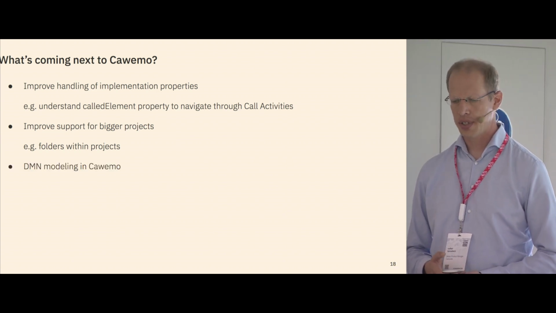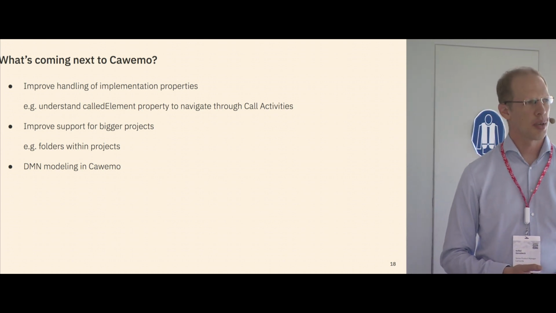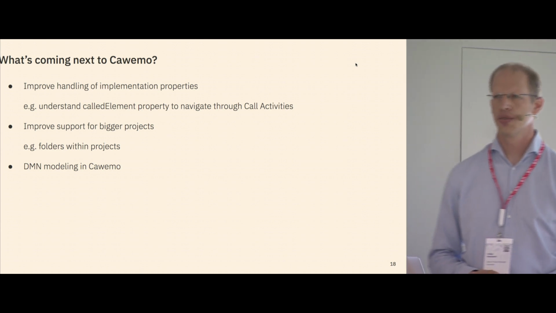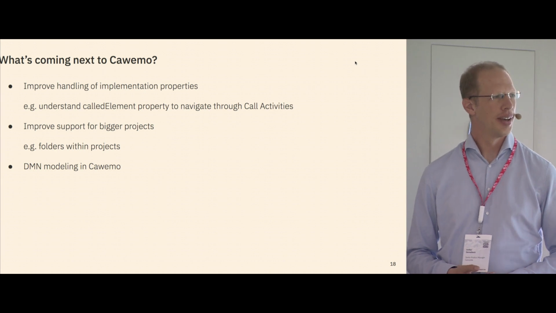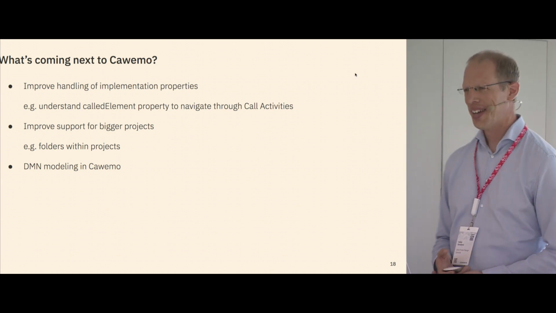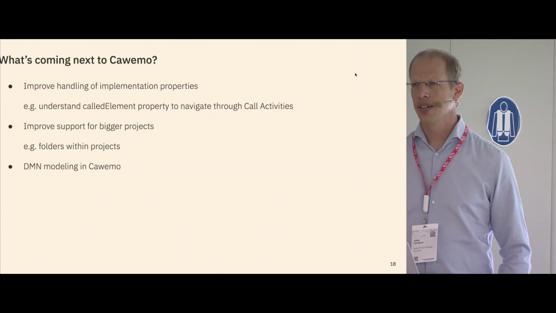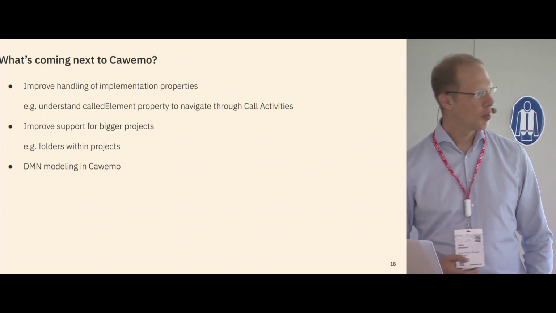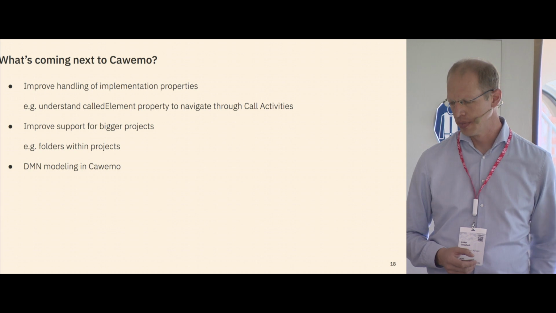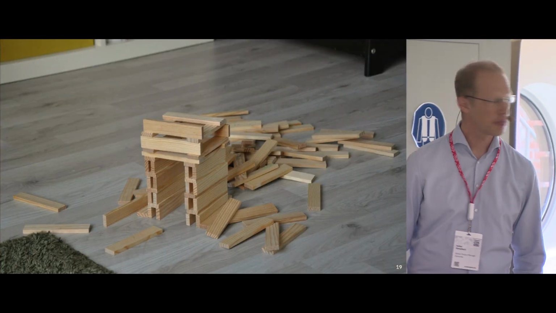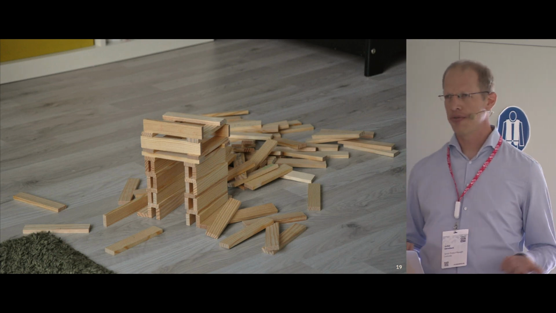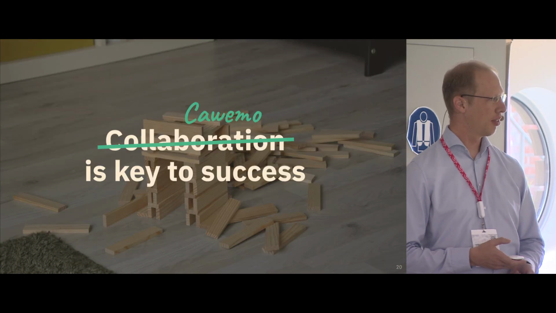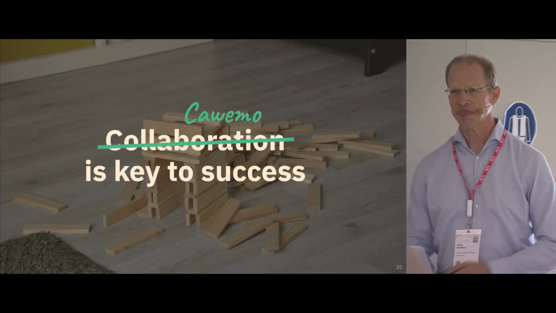And then the big topic, which is DMN modeling in Cawemo, which is something that we want to work on next year. It will take a while to bring this in. We need to have some discussion of how we actually will implement this. And then Catalina has the nice job to actually do this. And then hopefully next year we can add DMN modeling to Cawemo in the same way as you would model your BPMN files. And with that, we hope that your next project doesn't end like this, because you have a strong collaboration platform and you can actually bring everybody together to make this beautiful toy work together. And remember, collaboration is key to success. Thank you.